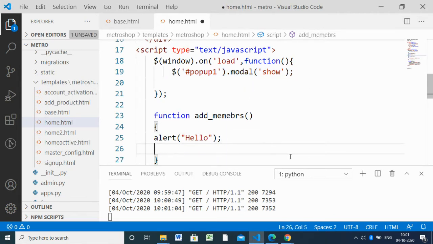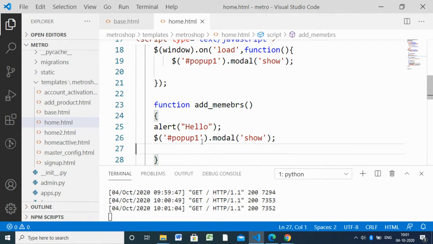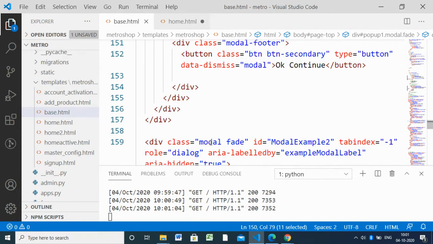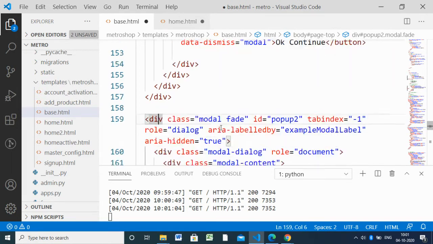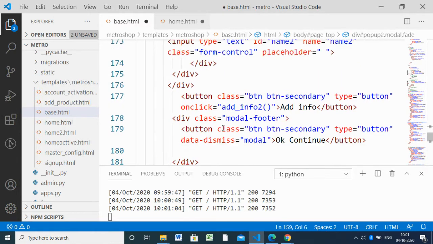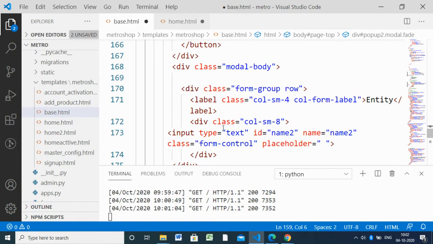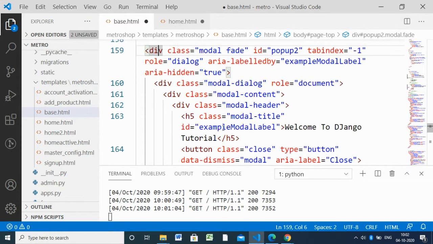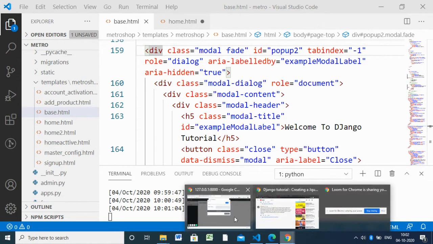In the same way, to show the second pop-up, we use the pop-up id plus modal.show. So the second pop-up we have to give an id. This is the second pop-up.